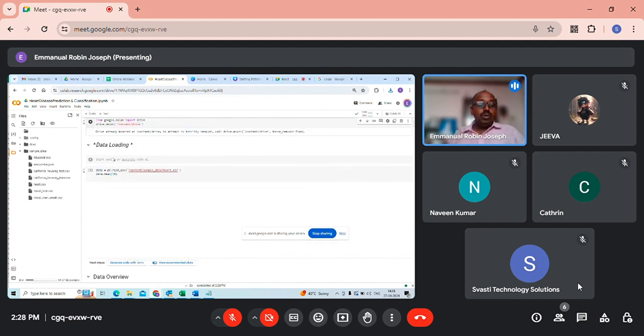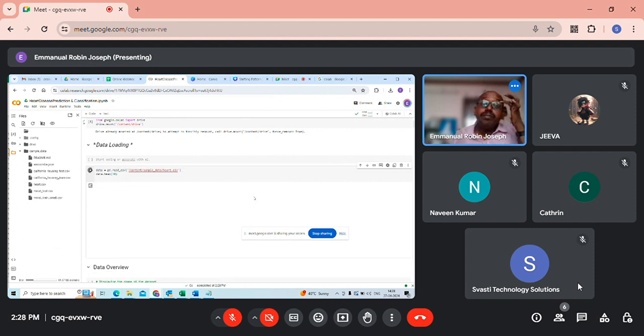Now we are going to load and display the data set. For that you need data or df. Using pandas, you read the CSV file, because we are doing analysis in CSV format, comma separated files. I have given the path where the data set is located.